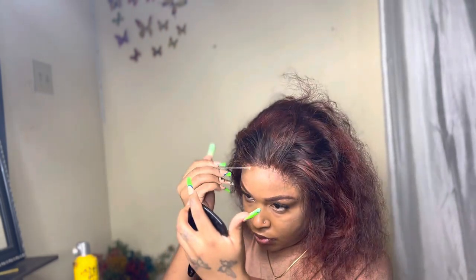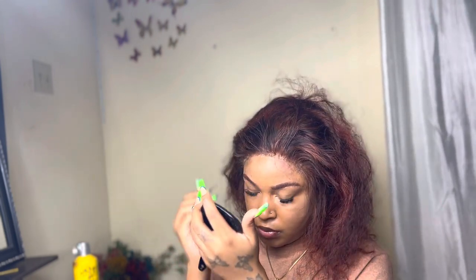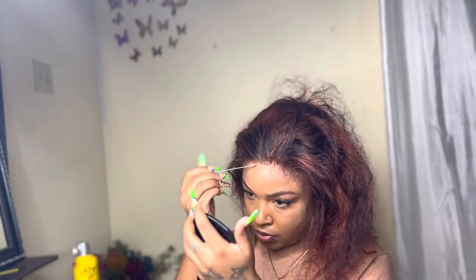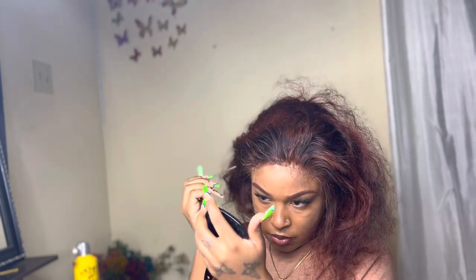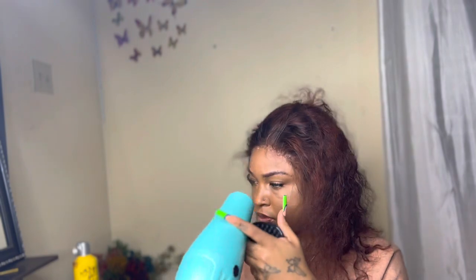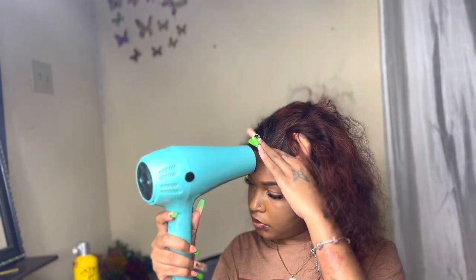All right, guys. Right now, I'm going to do something we call spot check. That's what I call it, spot check. Basically, I'm going to go in and see which part of the lace did not lie down. Take the comb, the teal comb, and basically put glue underneath it and make it clear and then put it back down. Guys, when you do that step here, don't make the glue go on the lace. If you make the glue go on the lace, I'm already telling you, no. When glue goes on the lace, it will basically get a little whitish where it sits, where you see through the lace. You don't want that. Sometimes I saw it go wrong, but right there, so now I dry it.